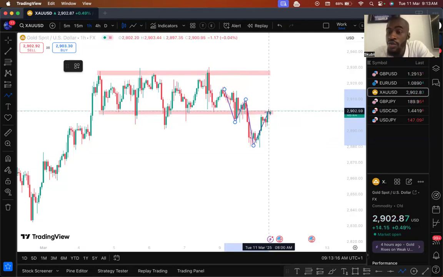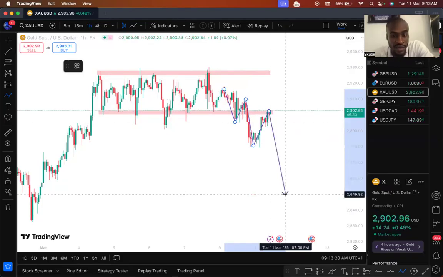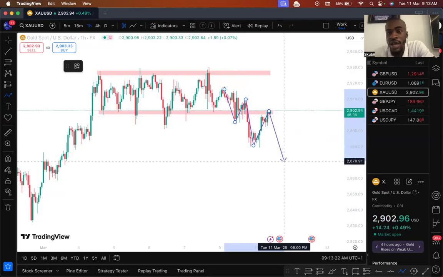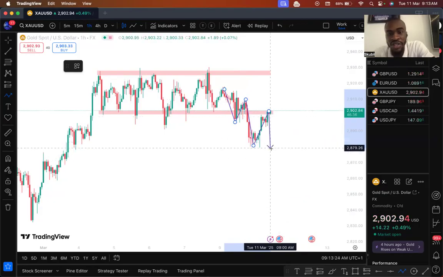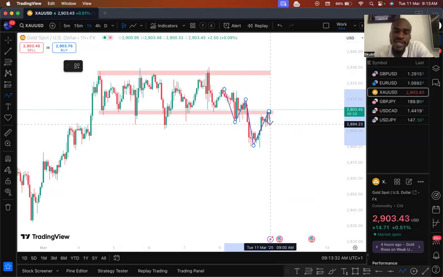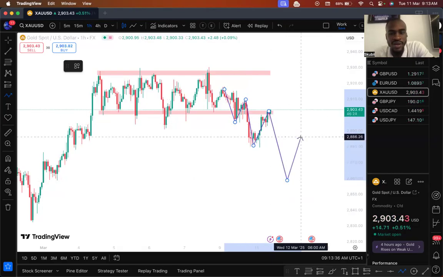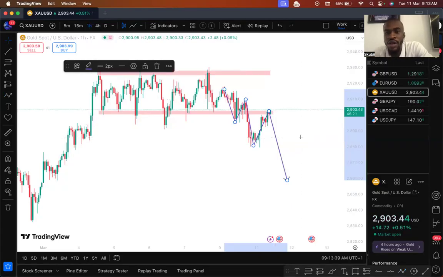Honestly, even I personally, I don't feel comfortable selling here. Do you understand? So what I'll just say is, for now, let's sit out and sacrifice. Even if we get this sell to the downside, let's just sacrifice it. Let's confirm that price is actually changing to a downtrend. So if you see, it has not yet confirmed a shift on the higher time frame to a downtrend. Do you understand? But I would like to see something like this, create another lower low. Then on the next lower high, start looking for sell opportunities.